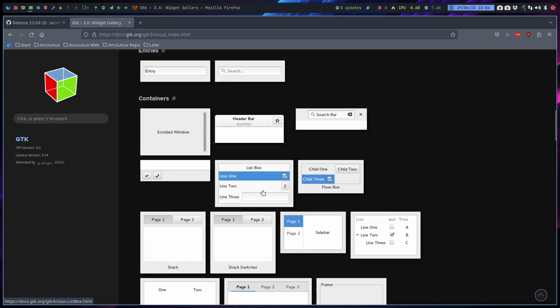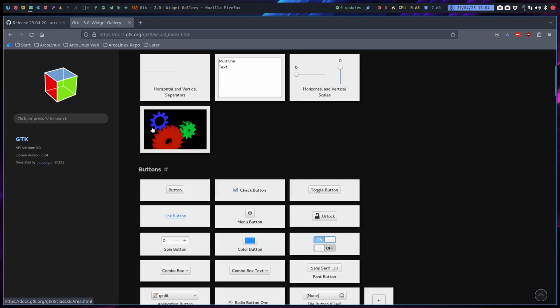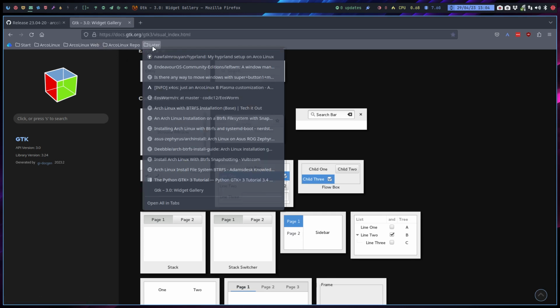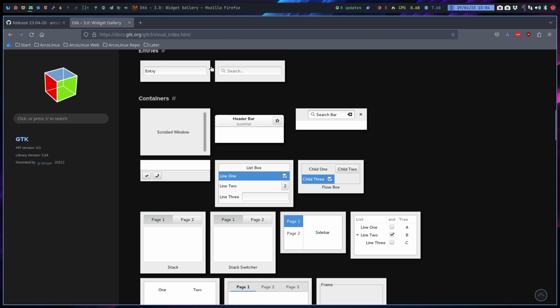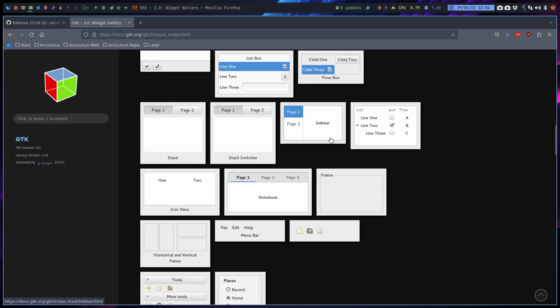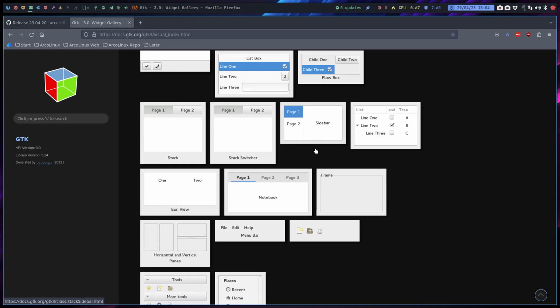Entries, search, scrolled window. So these are called containers. I need to learn the words as well. Entries and buttons and widgets, and it's actually a good page to keep around for later. Have this folder later. Never look at it. That's how it is, right? We call it 'the rest' in Flemish. A big folder.